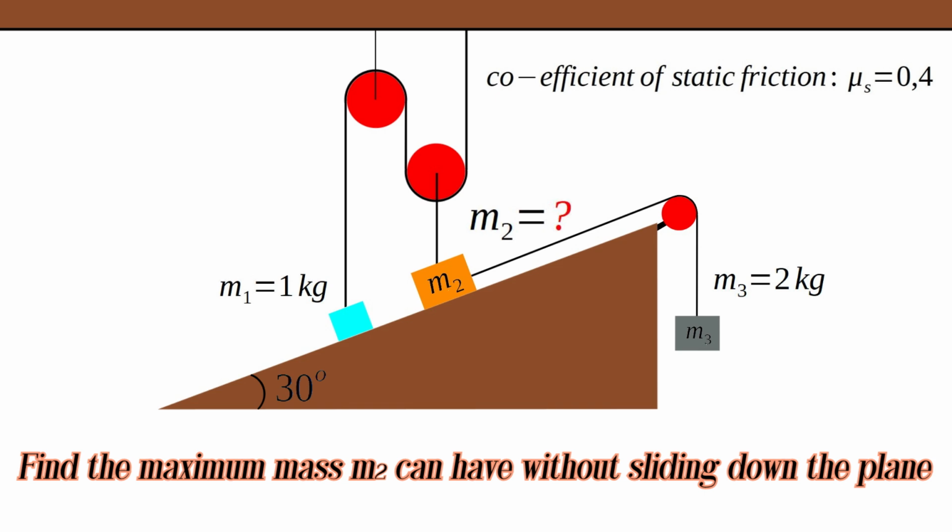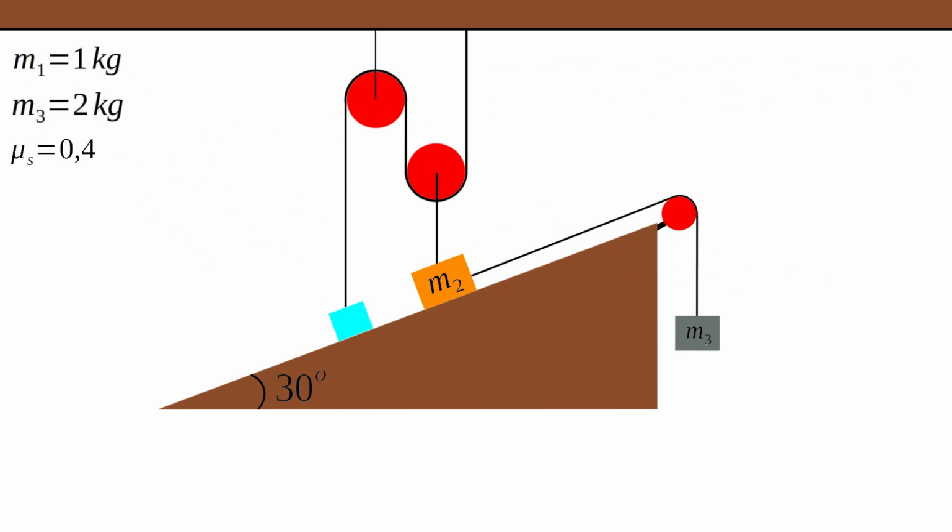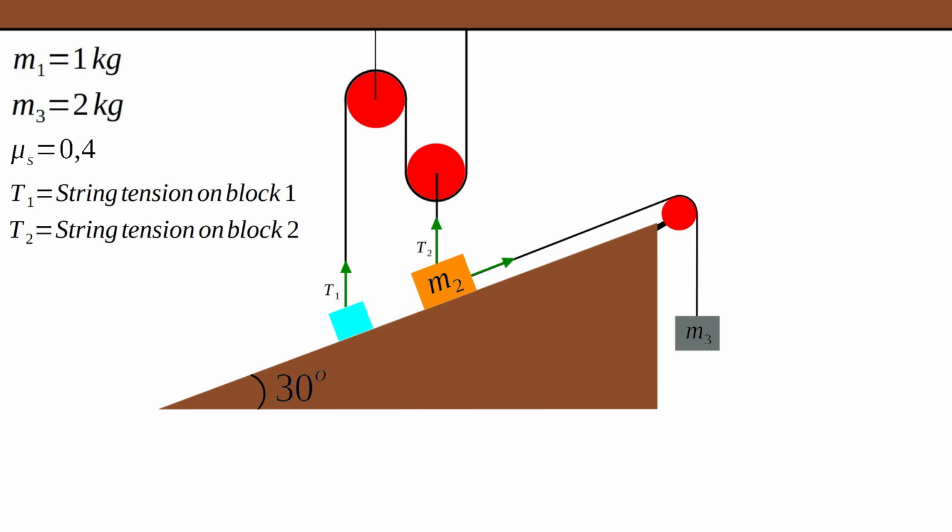Okay, so how do we go about solving this problem? It seems complicated. Well, it's a little less complicated than it looks. We'll start out by giving a few definitions. Let's call T1 the tension that the string exerts on block 1. Let T2 be the tension the string exerts on block 2. Let T3 be the tension that the string connecting blocks 2 and 3 exerts on block 2. Tension along the entire lengths of all the strings is the same. It doesn't change. Okay, now let's define a coordinate system. Let the axis x be the axis parallel to the inclined plane, and axis y perpendicular to the inclined plane.